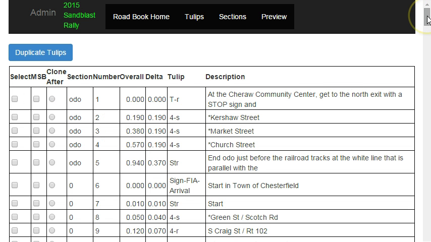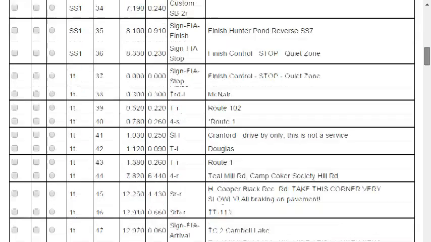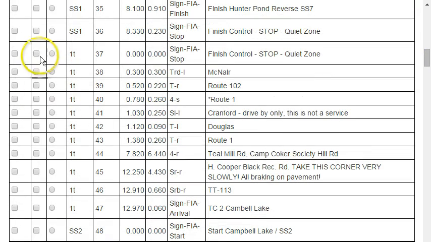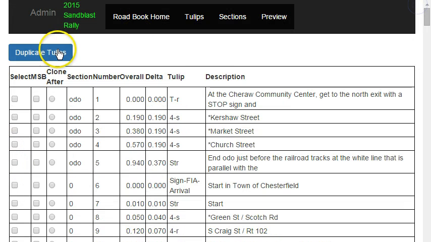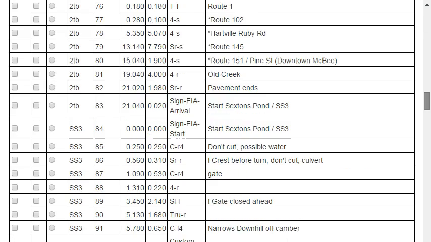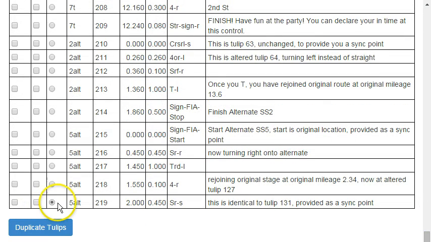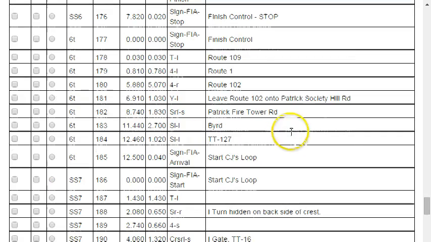So for example, if I wanted to duplicate this transit onto the end, I could take these tulips and then clone them, and it would put them after wherever I had selected it.